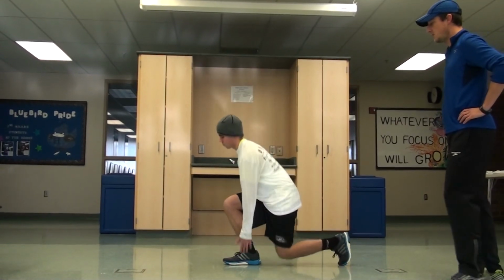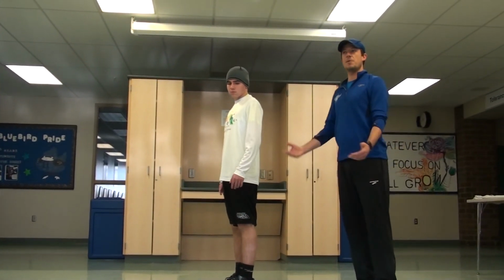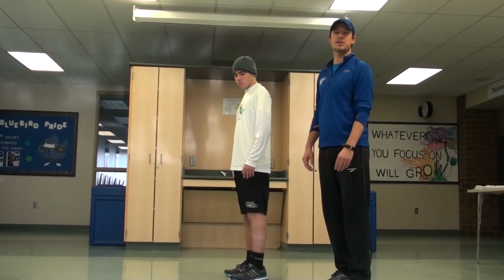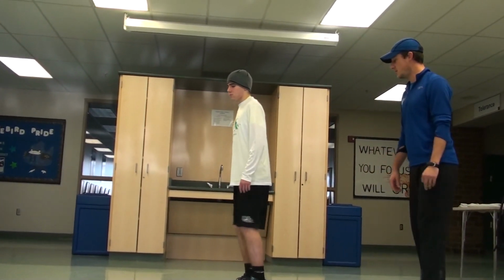Okay, and you can stop. If you notice, he's not jumping very high. The jump is just merely to switch your feet and not to jump real high to get distance. So again, the jumping lunge is here.